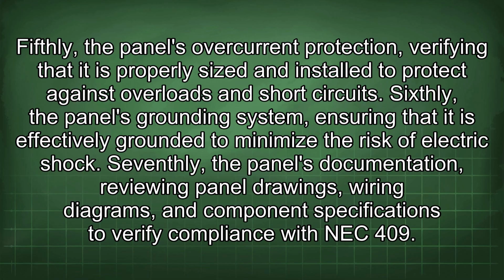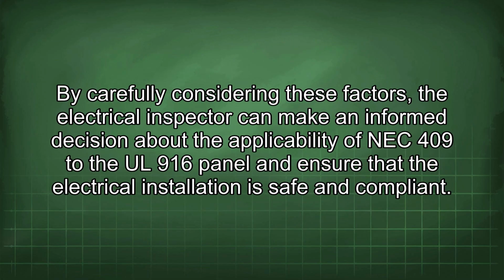Sixthly, the panel's grounding system, ensuring that it is effectively grounded to minimize the risk of electric shock. Seventhly, the panel's documentation, reviewing panel drawings, wiring diagrams, and component specifications to verify compliance with NEC 409. By carefully considering these factors, the electrical inspector can make an informed decision about the applicability of NEC 409 to the UL 916 panel and ensure that the electrical installation is safe and compliant.